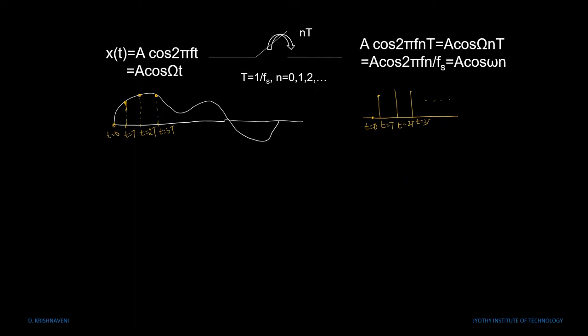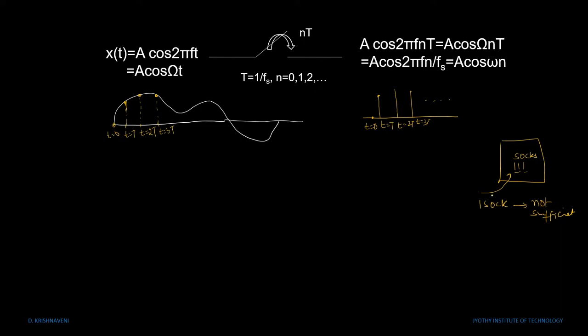Now this sampling can be explained by taking an example. Let us say a dark room is there. In this dark room, three socks have been kept. Three socks, in which two socks are of the same color, one sock is of a different color. So that means one pair of socks and one single sock has been placed in this dark room. Now you go inside, pick one sock and come out, just one sock. Will you be able to wear that sock and go out? You have brought only one sock, but you require two socks to wear and then go. So that means when one sock is picked up, this is not sufficient.